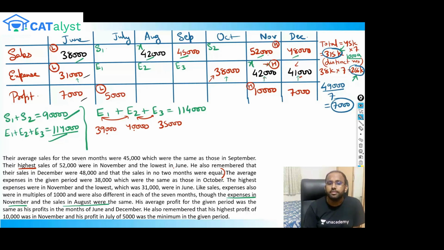That means these are my three values here. That's it. 40 plus 39 plus 35. This is equal to 1,14,000. These are my three values here. Now, once I get these values, I'm sure, right? And there will be no other case because I can't push the value beyond 39 and 40. This has to be there. You can think over it, guys. I can't have any other case actually. But I don't know where to fill 39, where to fill 40 and where to fill 35. So I'll just check it, right?